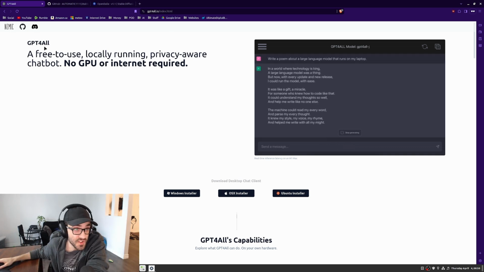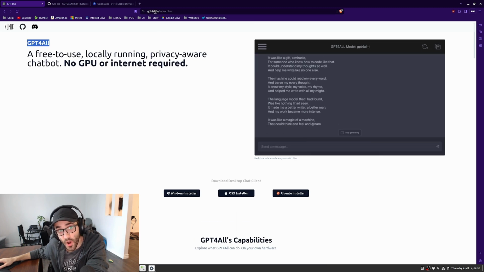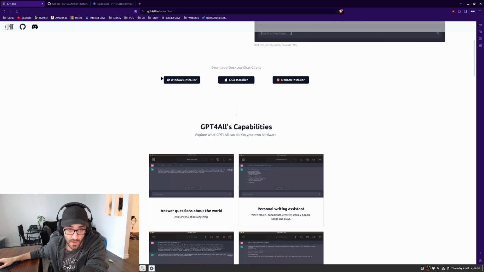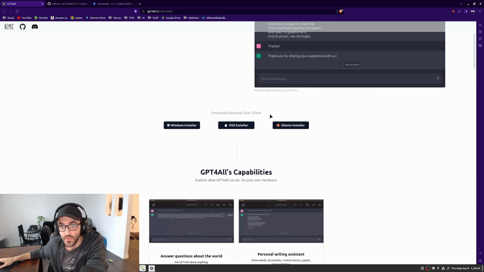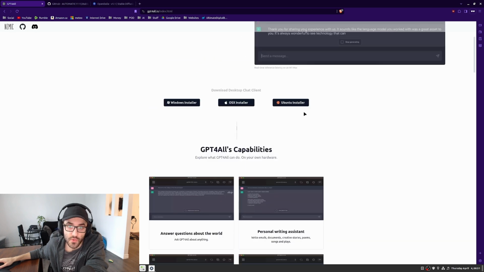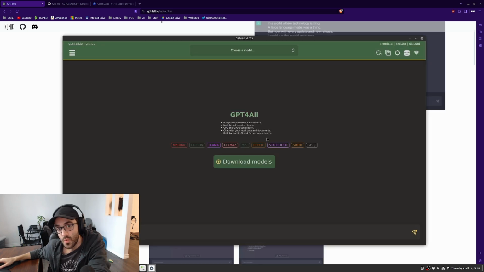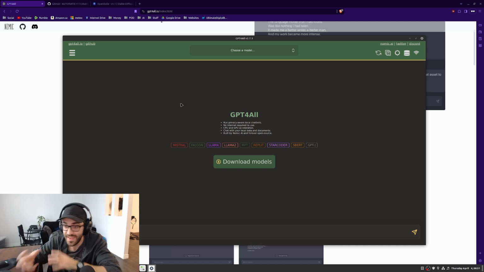And so to install GPT4ALL, first of all, you go on GPT4ALL.io. And then the second thing is that you install the software for your own operating system. In my case, I'm using Linux right now, so I went with the Ubuntu installer. So you just go and do that. Once the software is installed, that's basically the software that you're using right here. Now that you have the software, you actually have to choose the AI model to have all the data that the AI is going to use.